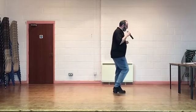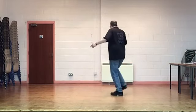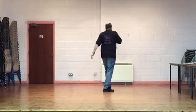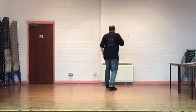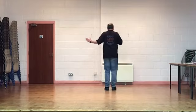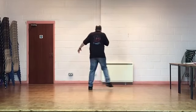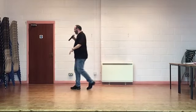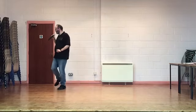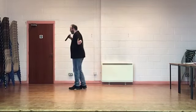Side together, side touch, side together, side touch, kick, kick, back, touch, turn, do it again. Toe heel stomp, toe heel stomp. Back, together, right, left, right. Side together, side touch, side together, side touch, kick, kick, back touch, turn touch, toe heel stomp, toe heel stomp, step back, together, right, left, right.